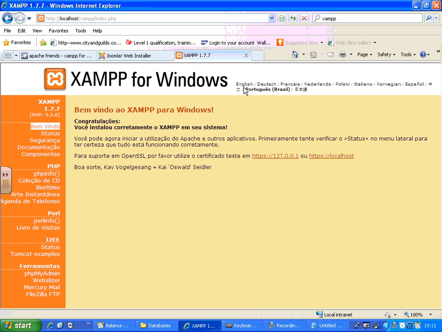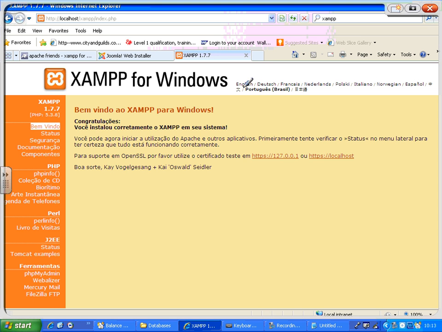It's an English version. You can have any particular language you prefer to see these instructions. I'm keeping it English as a common one. Now, here on the left-hand side, can you see phpMyAdmin? This particular section of the table. Can you see that? Now, this is the link to open your database.